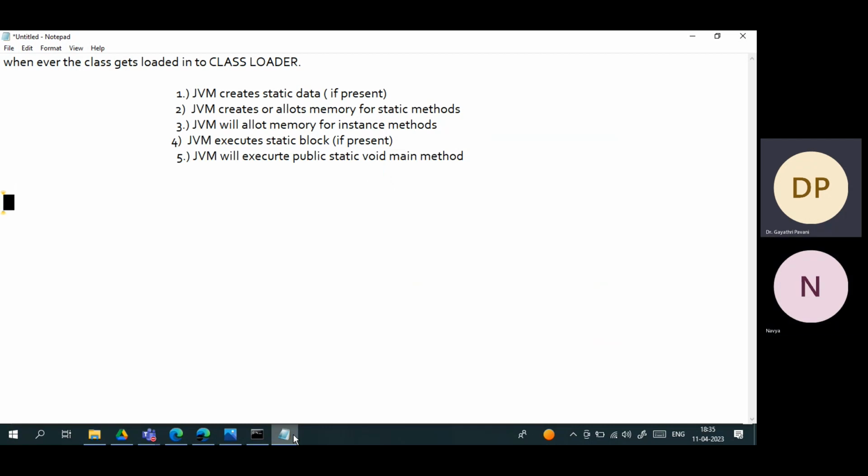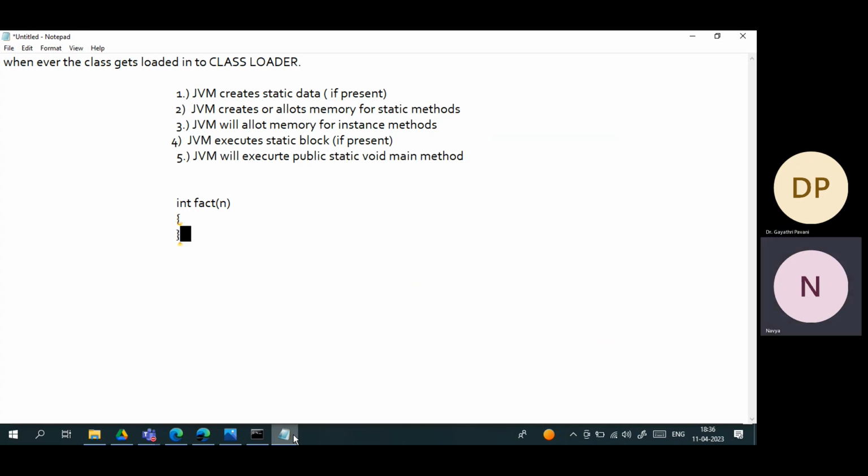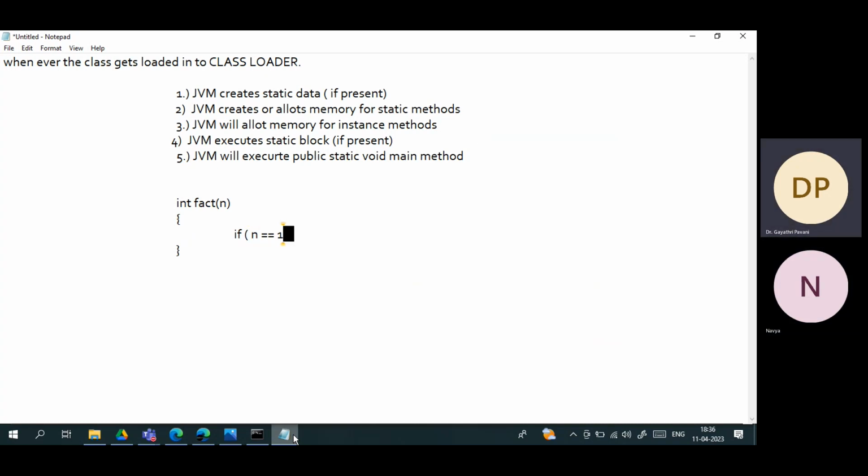Acha. I'll tell you one example. Suppose, let me write one function, int is the return type, fact of n. How you write a factorial recursion code, right? Yes, sir. If n equal to 1, return 1.